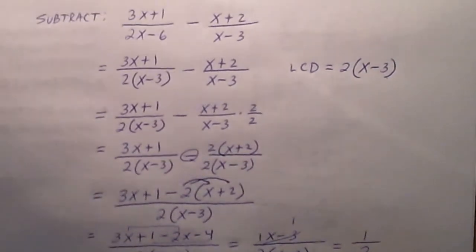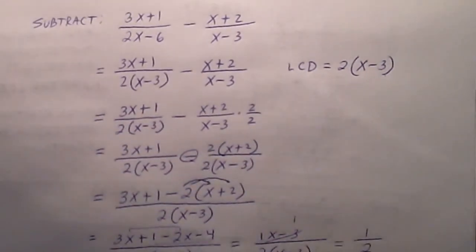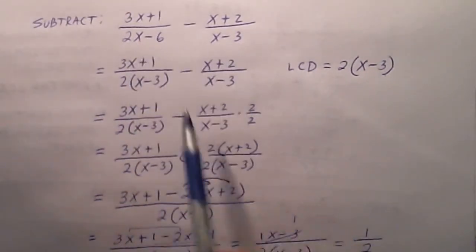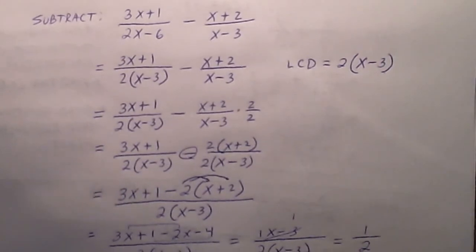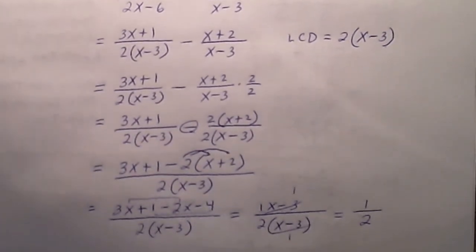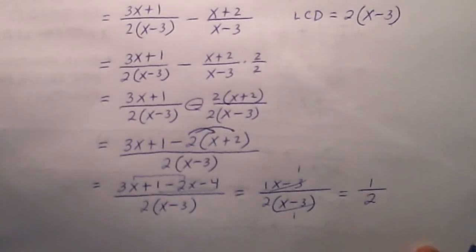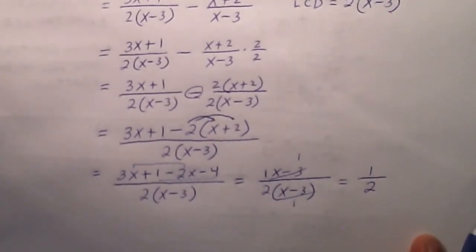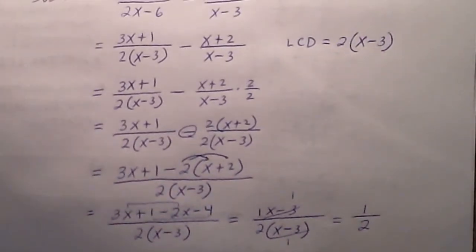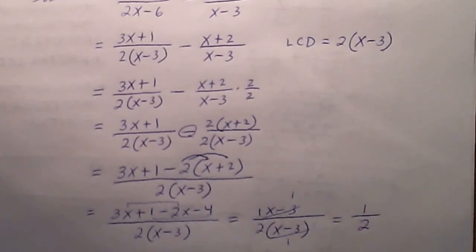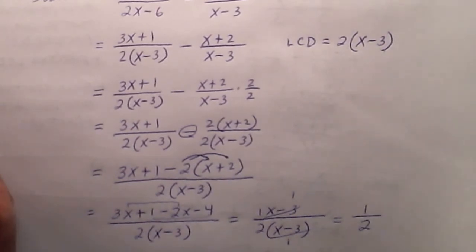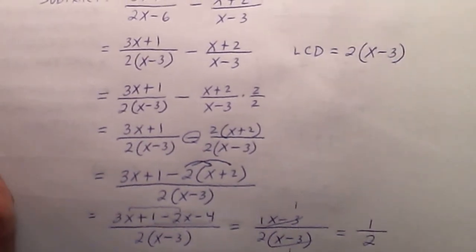So 1/2 is the final difference between these two rational expressions up here. And notice I showed all the steps. Please do show all steps. That keeps you out of trouble and stays off silly mistakes. You'll notice as we go, some of these problems require a lot of steps and quite a bit of paper.